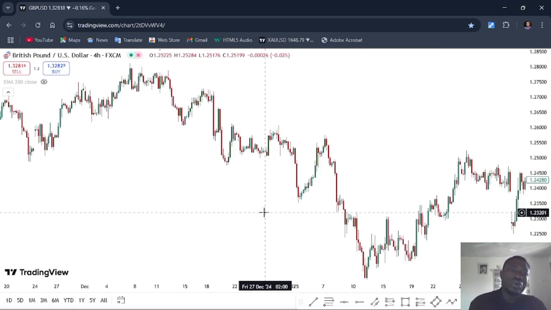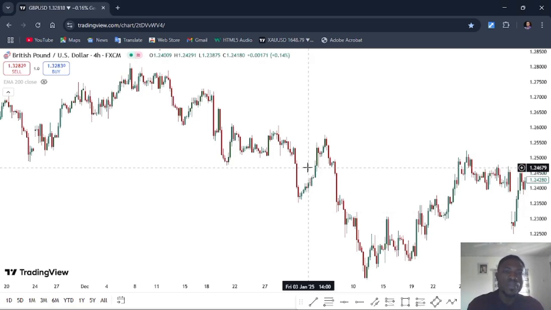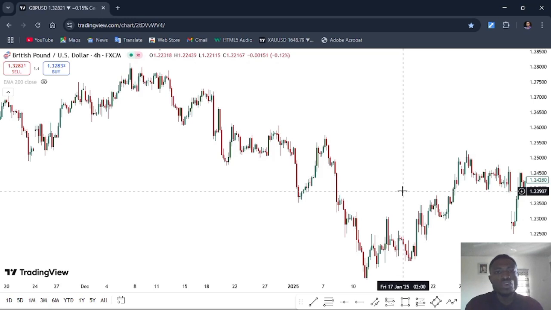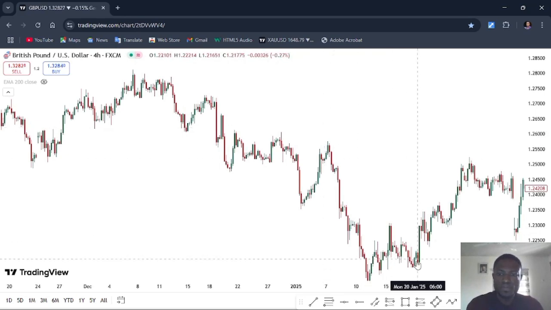I will not want to bore you with the history and background of how this Fibonacci came to play or stuff. That is not why we are here. I just want to go straight to the point, how I make use of this tool and how you can also make use of this tool in order to make sniper entries in your trade. Now, so many forex traders have different ways they make use of the Fibonacci tool, and I'll be showing you guys how I go about making use of this Fibonacci tool. Without wasting much of your time, let's dive in.